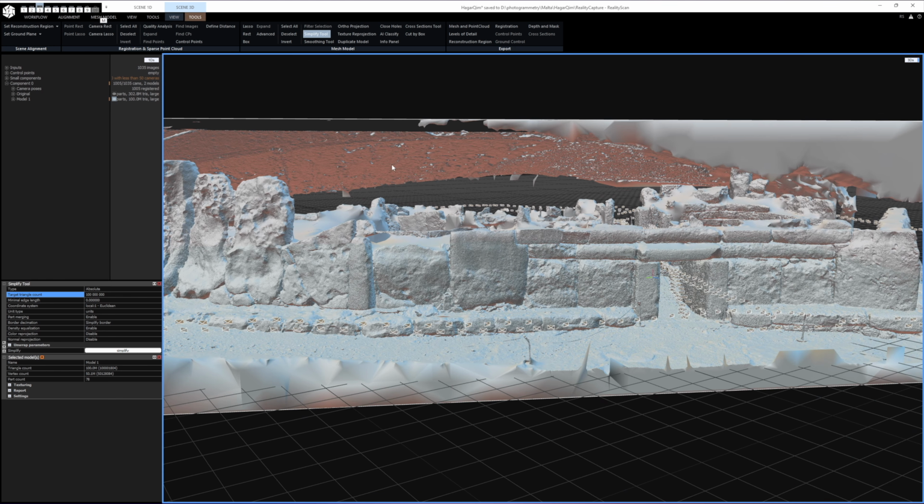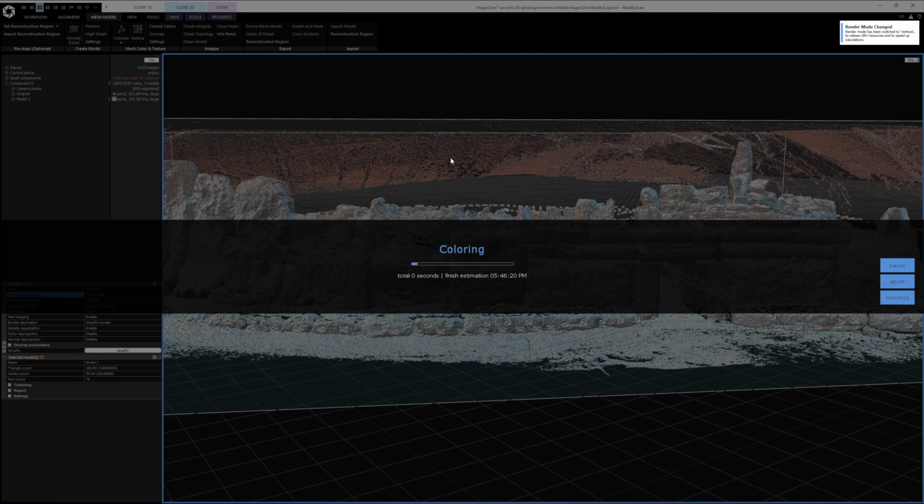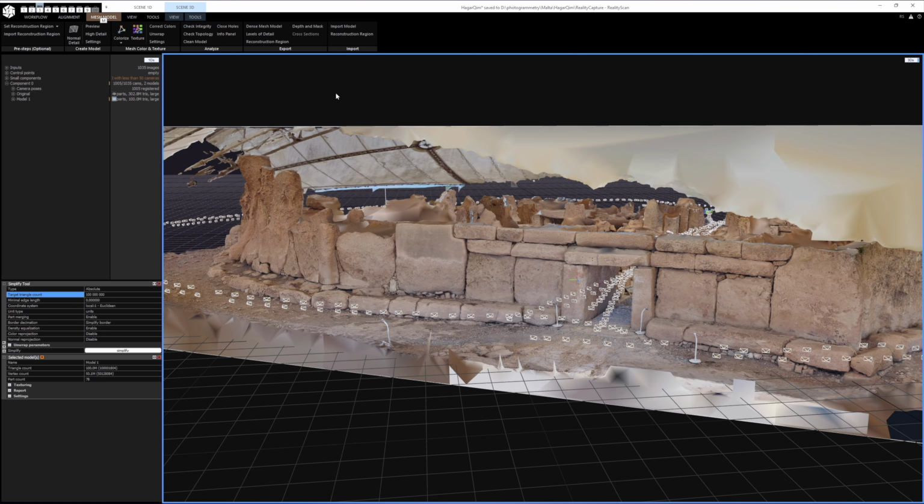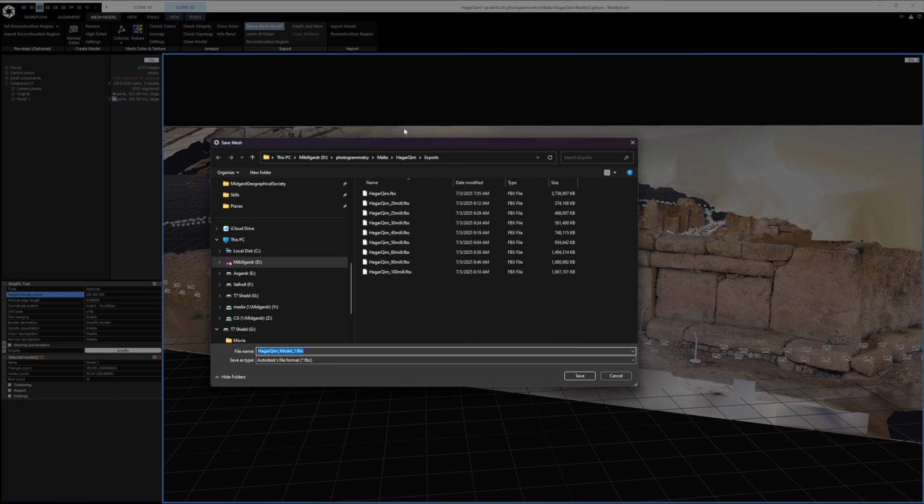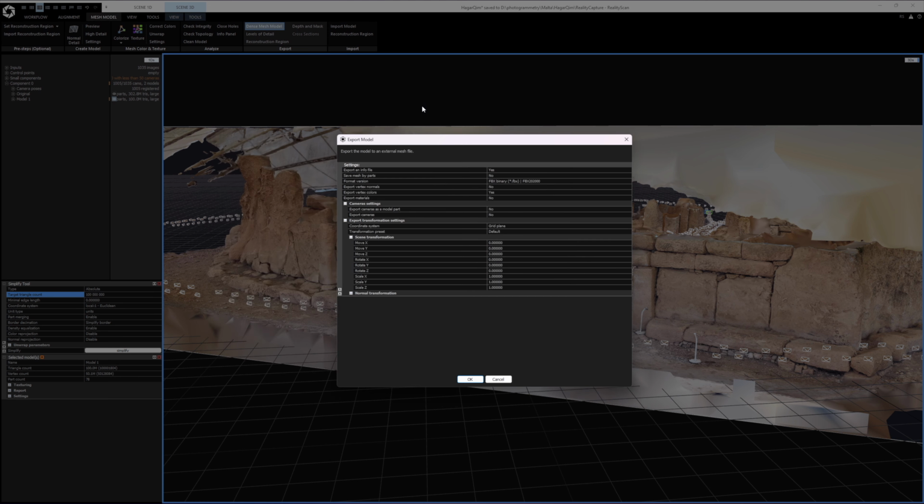But before we export, we got to do one more thing, and that is to colorize it. So I'm just going to hit the colorize button. And we got some color on. So let's go to dense mesh model and export it. I'll put it right here with the others. So let's just check the settings here. I keep everything pretty much on default at this point, except that I want vertex colors to be on, and it should be FBX, and materials could be off. I don't have any materials, but that would be the textures, but I don't have that. And then I just click OK and save it out.